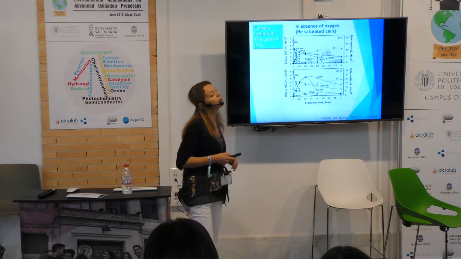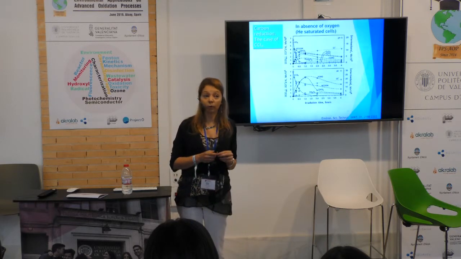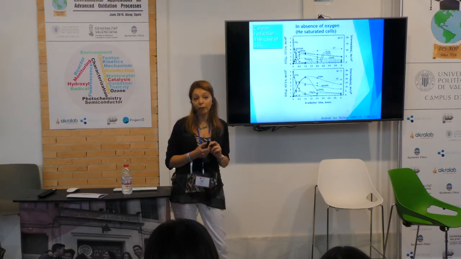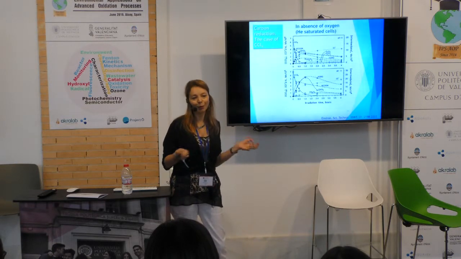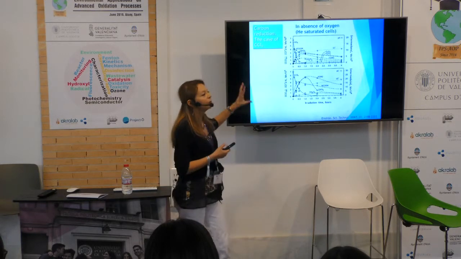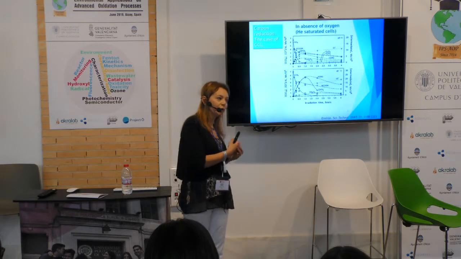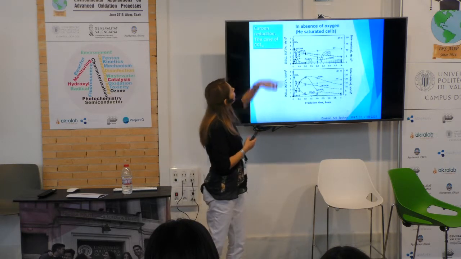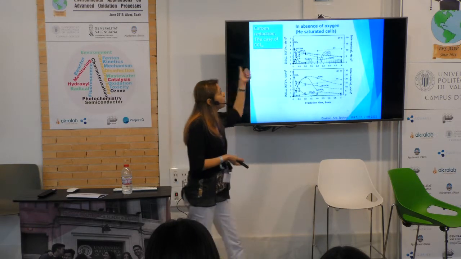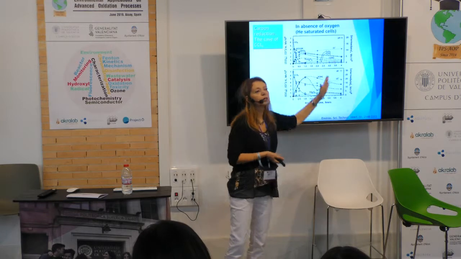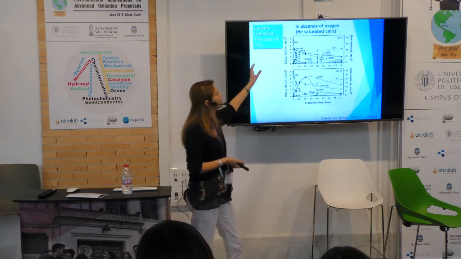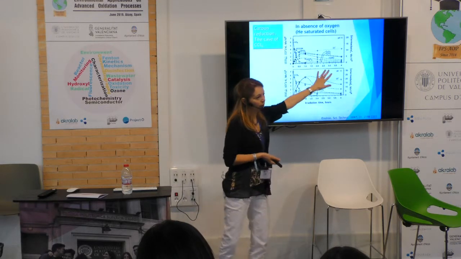But if we consider carbon tetrachloride, in this case, the carbon oxidation state is maximum, so we cannot exploit oxidation processes, and we need to deal with different problems. Since we want to obtain carbon reduction as the first step to start the reaction, the first thing that we need to do is, of course, eliminate oxygen, as it scavenges most of the electrons. And so we have to work in proper conditions.